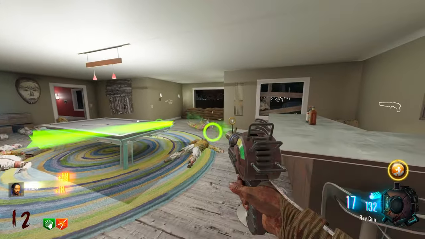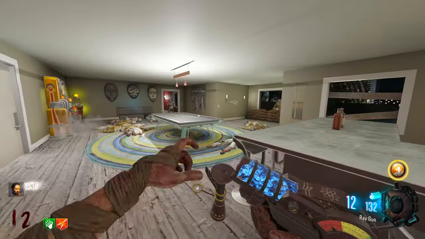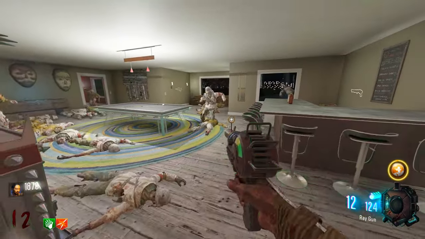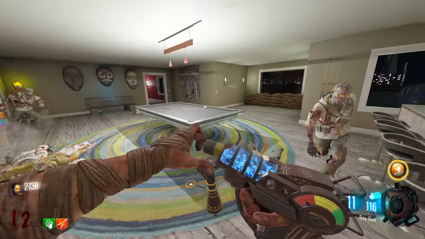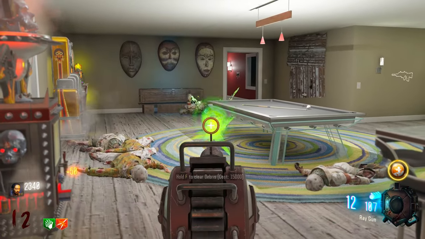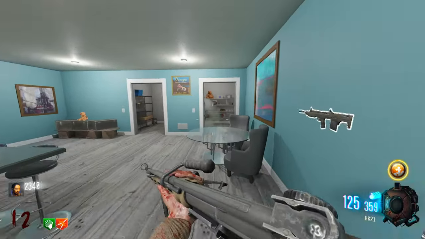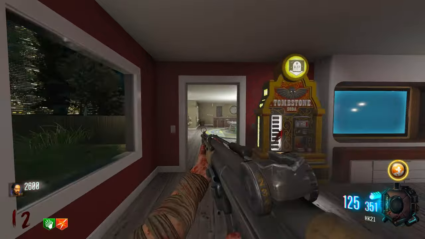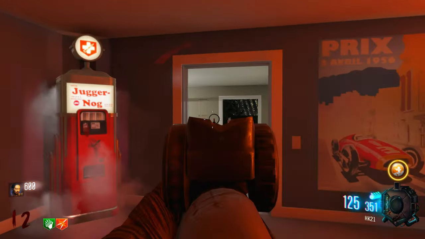I mean, the ray gun's pretty good, just not from close range. And this is such a close corner map. That's why I kind of... Okay, let's start moving. Open jug room.